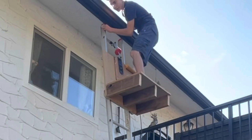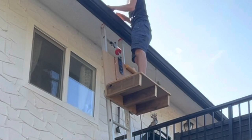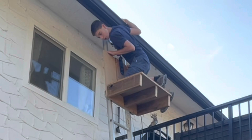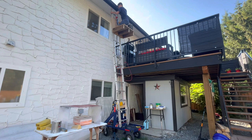Here it'll definitely get me up to the roof and get my feet to the height that I can work on the gutters if I need to. And it's a little tippy. That's pretty much maxed out the reach, but that's enough. That's high enough for me.